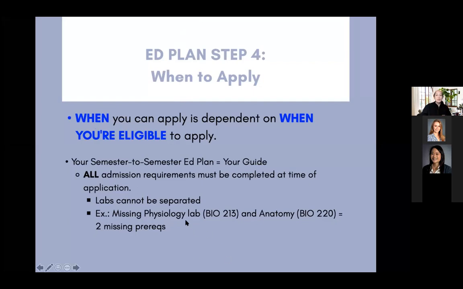So if you're missing the physiology lab and you've already done the lecture, it's not going to be fully counted as you completing it. They can't be separated, the labs. So if you're missing physiology lab 212, biology 212, 213, and anatomy 220, that's 2 different requirements that you're missing. And all the classes need to be completed at the time of your application.